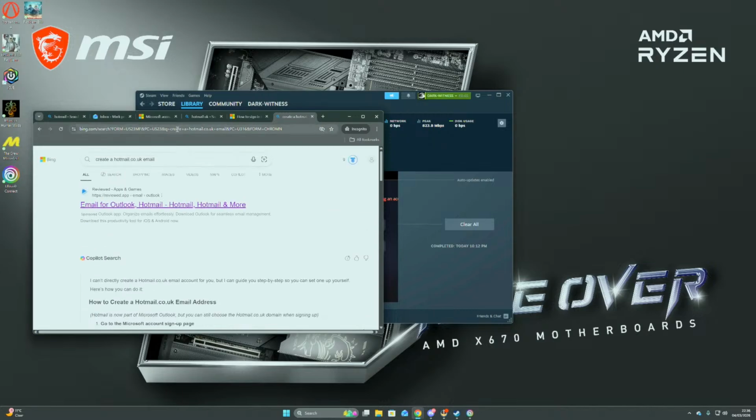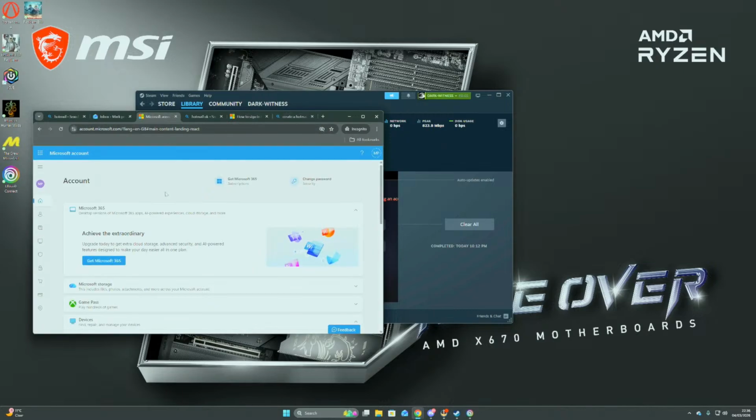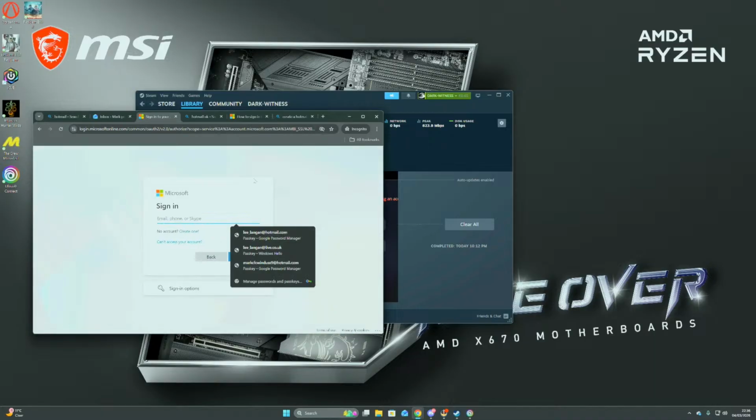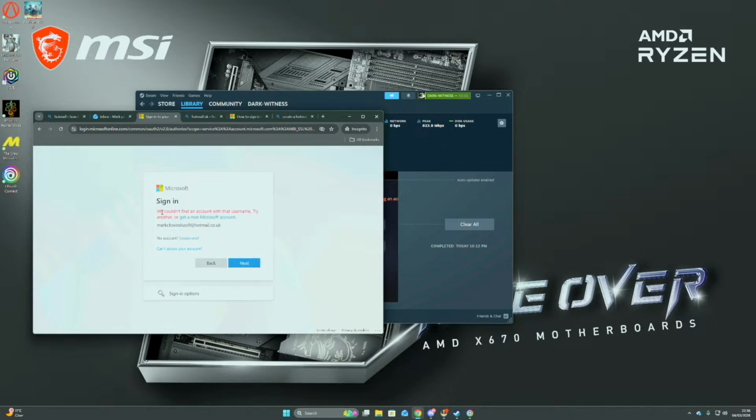Here's the thing, right? Okay, so let's log out of here real quick. This doesn't help me, right? This is the hotmail.com one I added. So when I take that email address, right, Mark? See this one here? And I attempt to log in with it. Look, we couldn't find an account with that username.